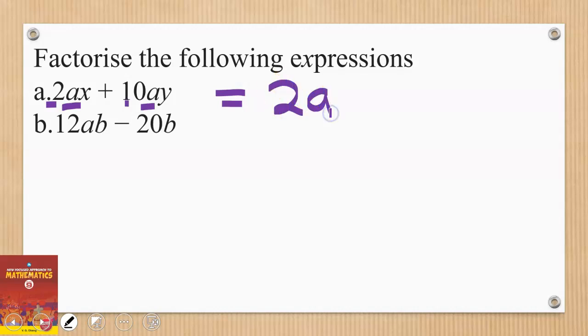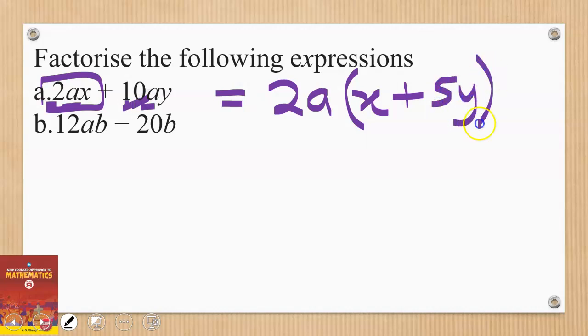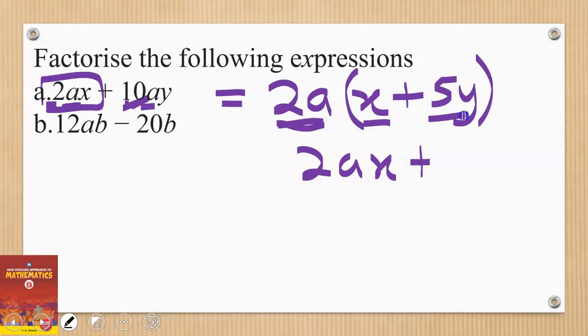So when I take these two factors out, that is 2a, then what I have left is x for the first part. Then the second part, I have y, but then what number times 2 will give you 10? And that is 5, so we'll get 5y. So what it means again is that anytime you finish factorization and you try to expand again, you get the original expression. For example, if I multiply 2a times x, that will give me 2ax. And if I do 2a times 5y, that will give me 10ay. So that will give me back this original expression.